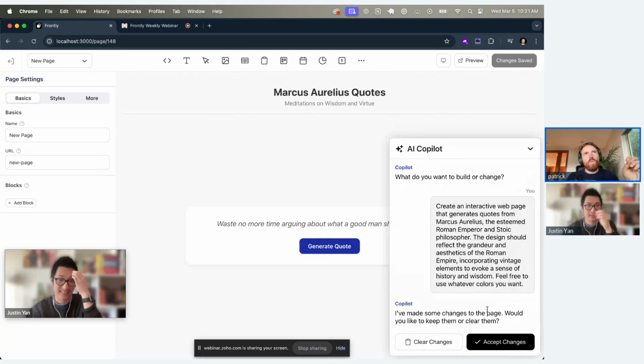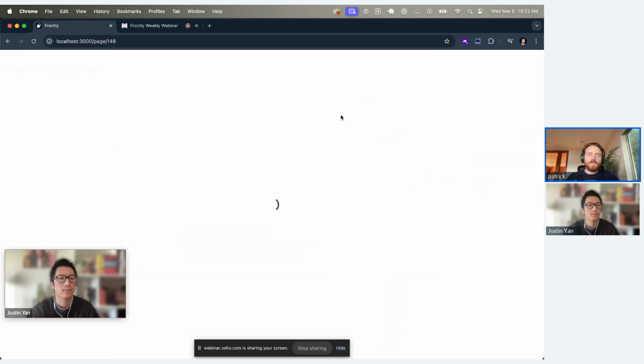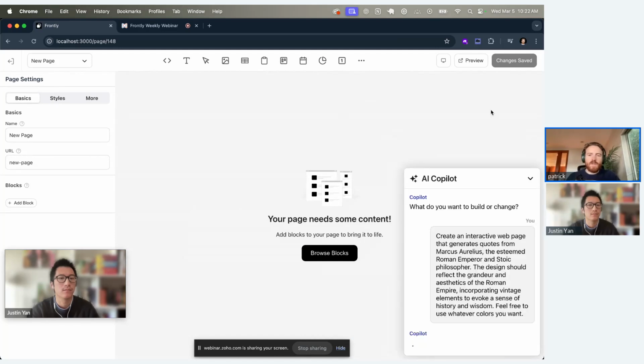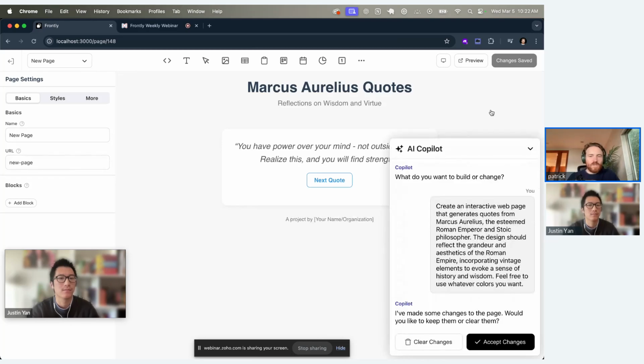This may be one of the limitations of the way that it's running right now. I have ideas about how I can improve it, but we're using this very fast model to actually generate the content. I'm starting to wonder if I could have some kind of hybrid where I use one of the more expensive, smarter models to explain what needs to be generated, and then use the fast model to actually make it happen. Because I'm not feeling very excited about this Marcus Aurelius page. Marcus, I think it said Market. All right. Anyway, no grandeur at all here, really.